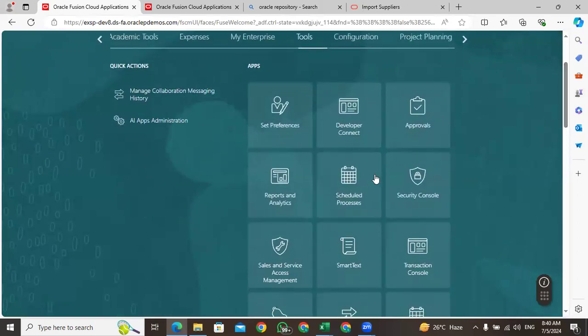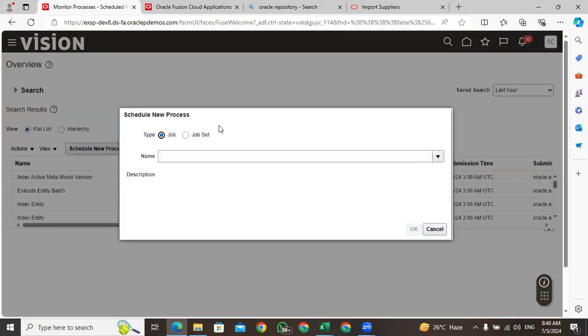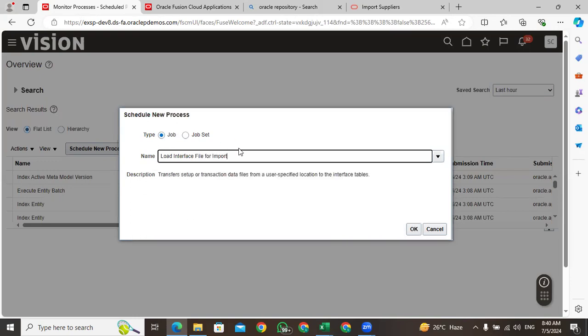Okay, already in the UCM, we have uploaded this file, right? Click on schedule new process. What is the program? The program name is load interface file for import. Load interface file for import.